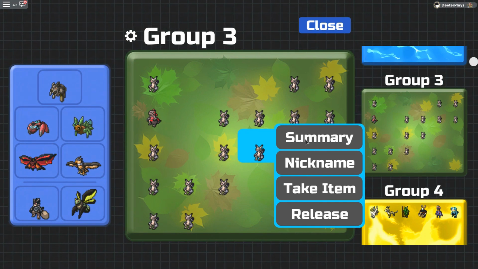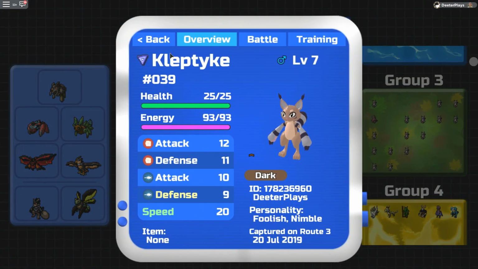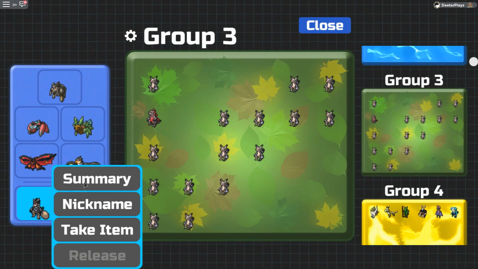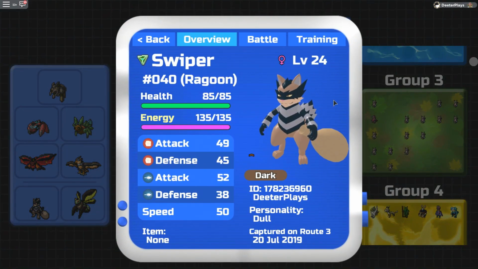The Trade Resort should be coming out very soon, but the Kleptyke, I think it's pronounced now Kleptic, because Kleptic is a kleptomaniac, which is somebody who's known for stealing things. They have basically an urge to steal. But this one's called a Ragoon, which is cool. It's like a robber raccoon.